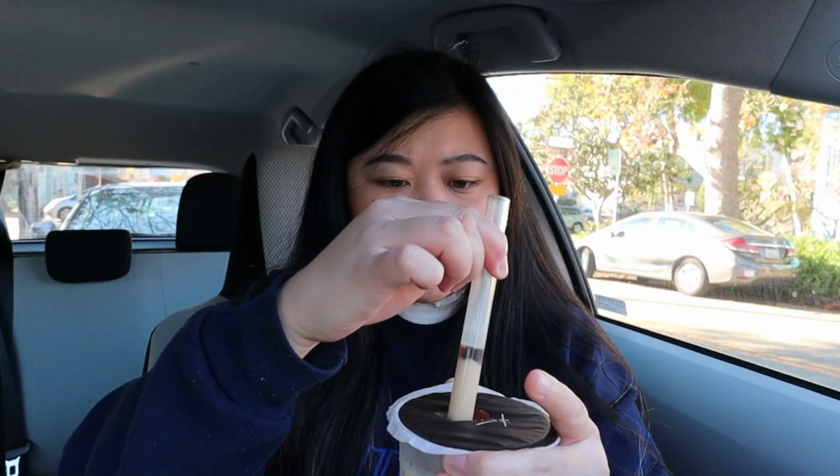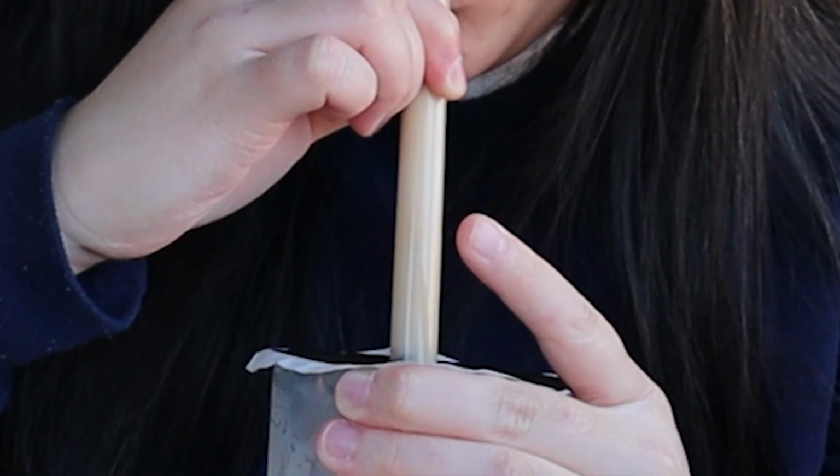Upon first taste, I think the milk tea is pretty solid. It's like the right amount of creaminess, and you definitely get that black tea flavor as well. I guess it actually is a little bit on the sweet side. I just got normal sweetness. So if you guys are sensitive to sweet stuff, I would definitely recommend lowering the sweetness on this one. I wasn't really able to get much mochi. Let me see.